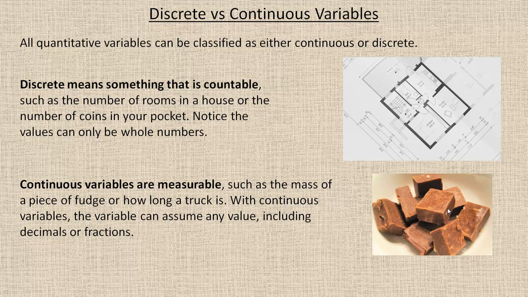So any one piece's mass is measurable, but the number of pieces in the photograph is countable. I could count 1, 2, 3, 4, 5, 6, 7, 8, and it looks like there's another one kind of hidden here, 9. So the number in the picture is 9, but the mass of any one is measurable. Things you count are discrete. Things that you measure are continuous.